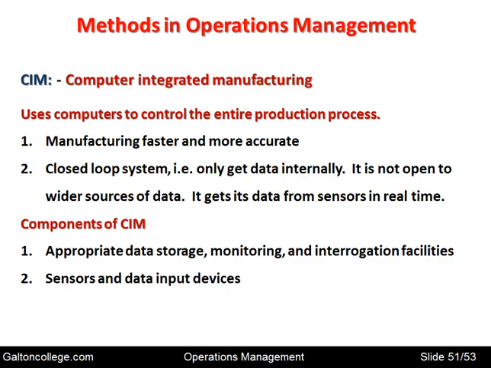Sensors and data input devices are very important in integrated manufacturing, computer integrated manufacturing. Sensors mean that the machines are able to determine what the job they need to do is. If the job requires a certain specification, the sensors tell it what it's got at the moment, tell it what is required, and it will then go about producing what is required. The sensors will very precisely tell it what is required. So it's able to manufacture to a very high tolerance.